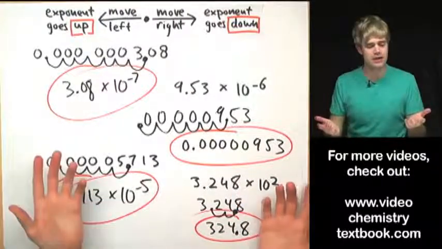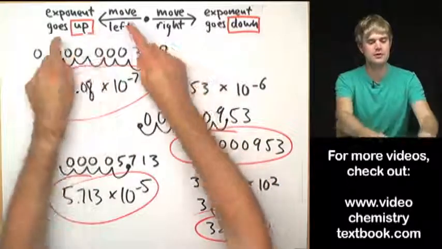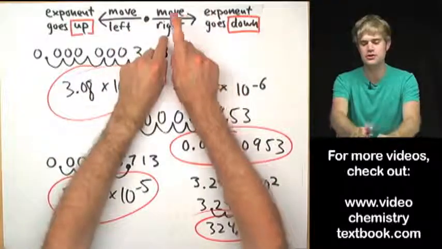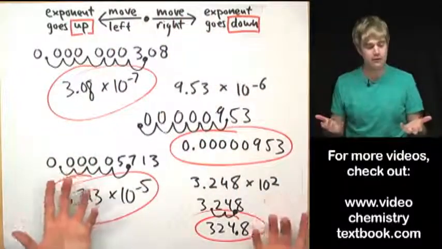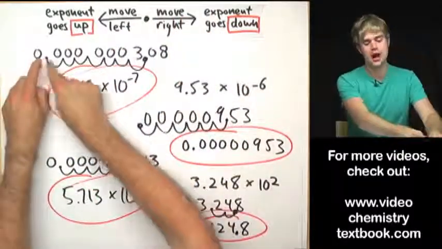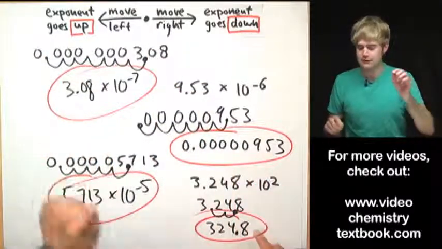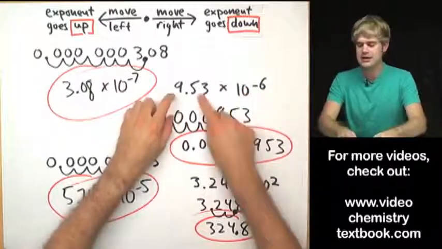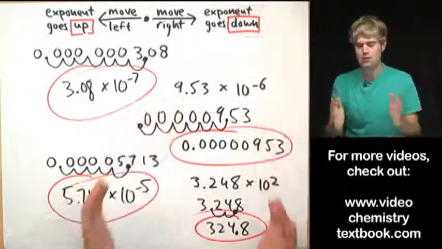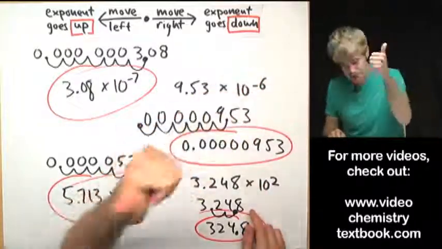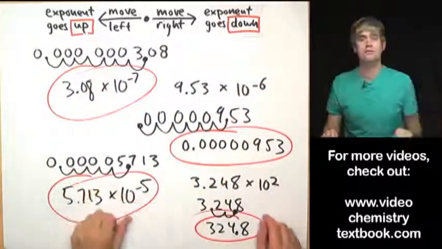Just a few things you got to keep in mind. If you move the decimal place to the left, the exponent on 10 goes up. If you move the decimal place to the right, the exponent on 10 goes down. If your number is not yet in scientific notation, you start at 10 to the 0. And if your number is already in scientific notation like these, you want to move the decimal place to get the exponent on 10 either up to 0 or down to 0. So that's all you got to do.